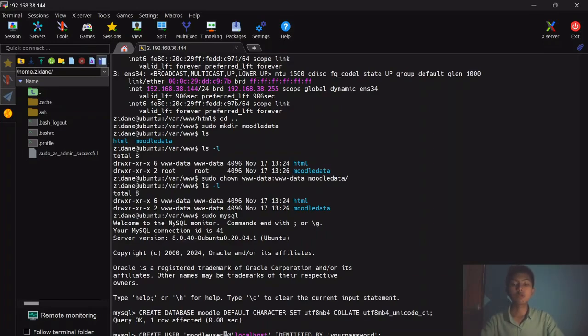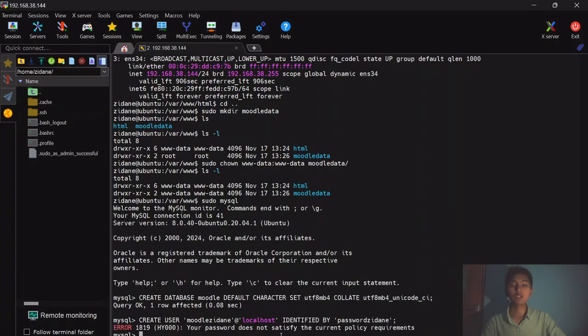Here, for example, for Moodle user, I think I'm going to change it to my name, and for the password, okay, if you're done, just click enter again. Okay, I'm sorry, I need to create a stronger password.